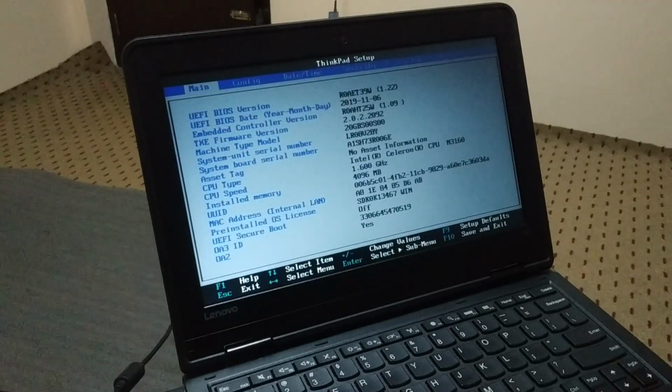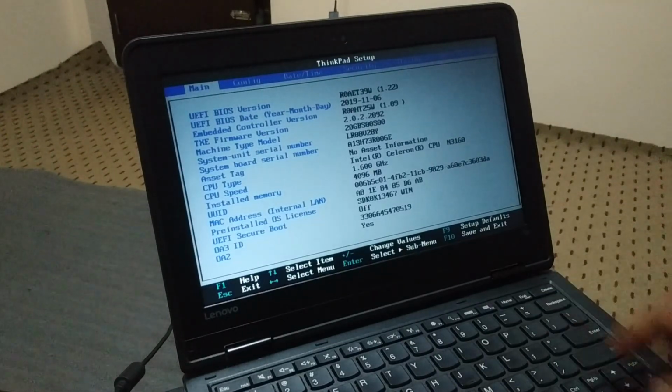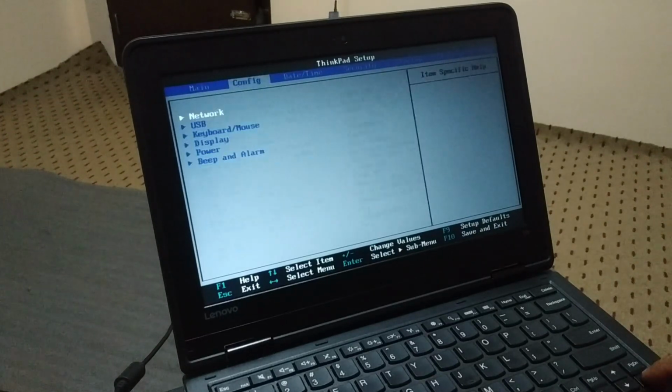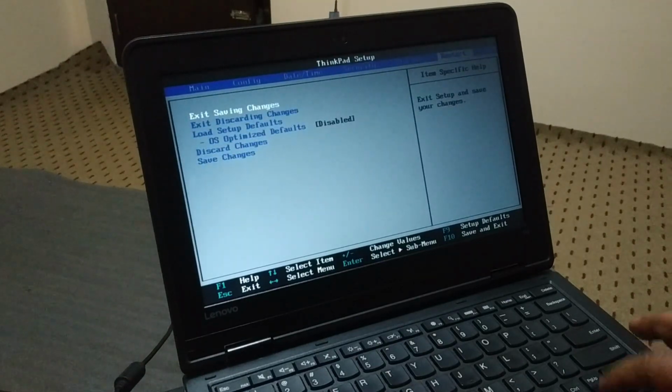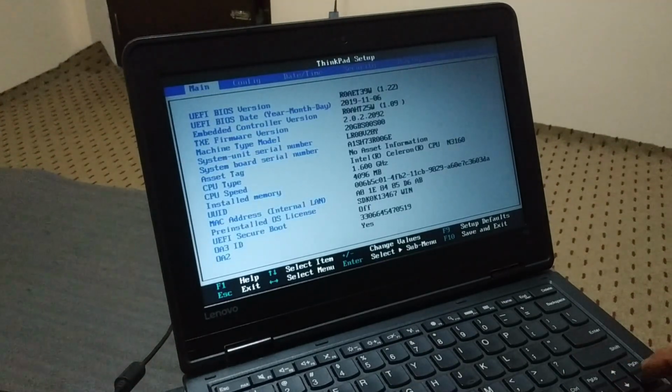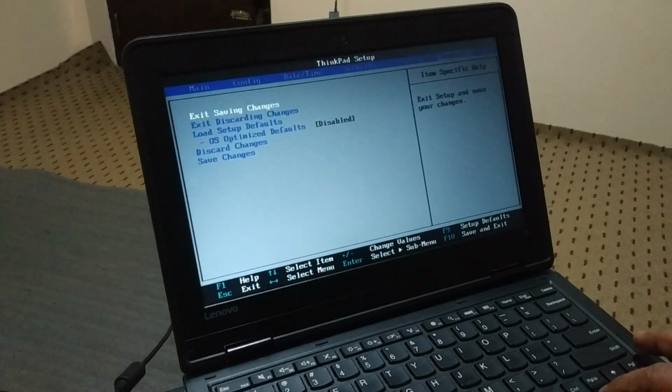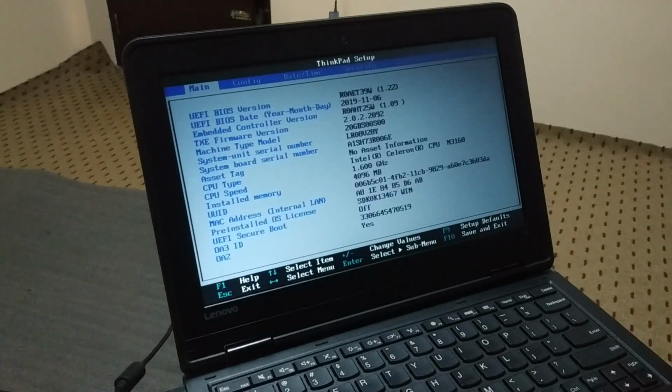For my PC, it's the F12 key to enter the boot menu option. Different PCs have different functions. Some PCs use the Escape key: restart and press it continuously to enter the boot menu. In some PCs, in a different tab, somewhere like Advanced, you're going to see the boot priority, as different PCs have different arrangements. The first boot priority you can choose as the USB flash drive.